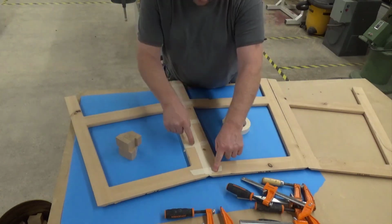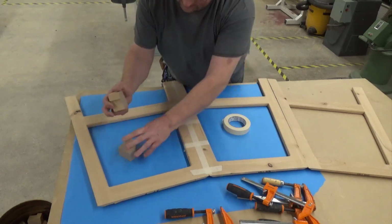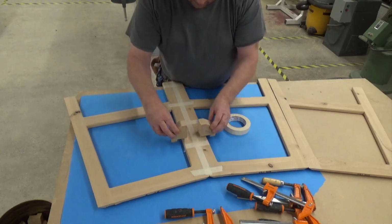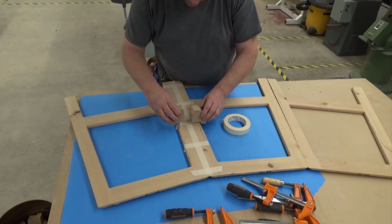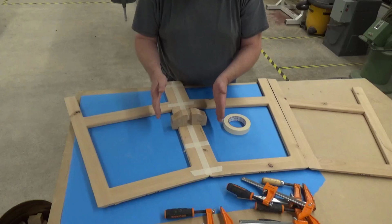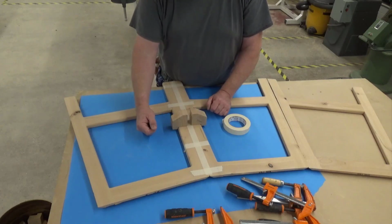Now, the reason that I put these pieces of tape in these specific spots is because of the glue blocks. I'm going to put a set right here. So there's 1, 2, 3, and 4. If I put a block over the piece of tape, because of the clamping action and the pressure, it's going to put a lot of pressure on that tape, and it's going to make it very difficult to remove.